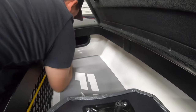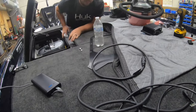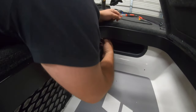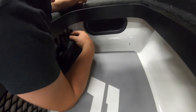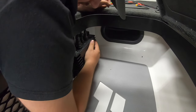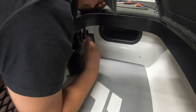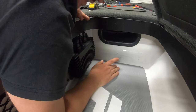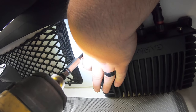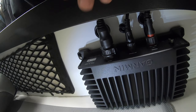Now we're going to clip off these zip ties and get them out of the way. We're going to run our cables back up to the front, and before we get too far along we're going to pull the LiveScope system back into this box. We've got the LiveScope wires snaked in up above the tubes and the wall, got them down here hooked up. Now we're going to mount this box on the FXR — we can put it right here on this wall where you can still see the status light in the middle for troubleshooting, up out of the way so Todd can fill the compartment with all his gear. These are the screws that come with the LiveScope system to mount the box with.